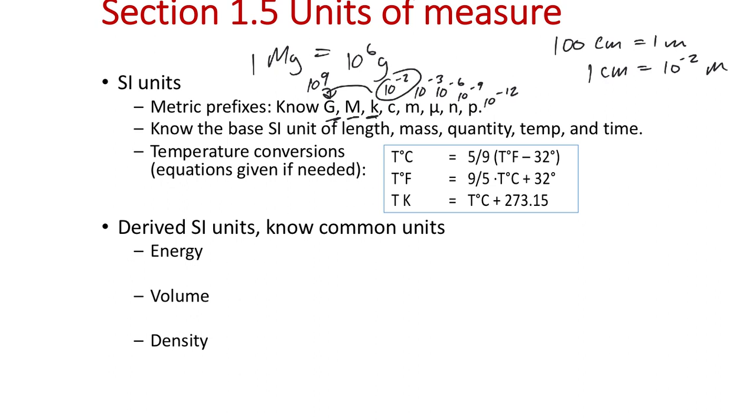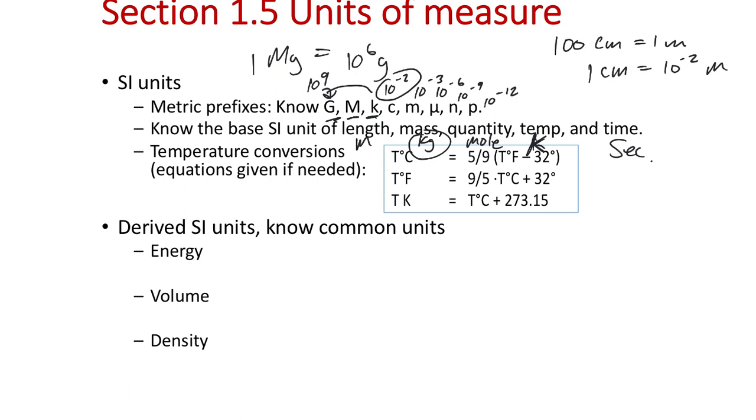And then we need to know some of these base SI units. We've mentioned some of these last time in passing, but length is the meter. Mass is actually the kilogram. That's why in the previous problem we had kilogram meter squared per second squared for the joule, because the SI unit of mass is the kilogram, not the gram. Quantity would be the mole. We don't talk a lot about the mole until we get into chapter 3, but that is the SI unit of quantity. Temperature would be Kelvin. You might think it's degrees C, but it's actually Kelvin. We'll talk about temperature conversions in a slide or two. And time, obviously, is in seconds.